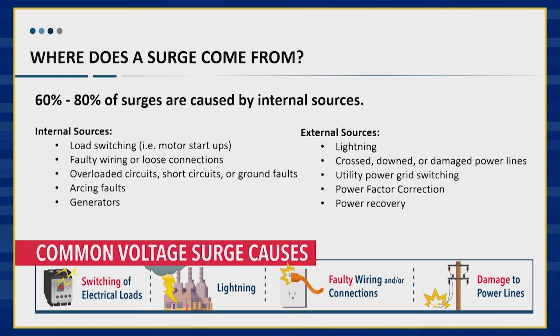There was a study done several decades ago, back in the 70s, by Allen and Segal. Those are the last names of two researchers at IBM. At the time IBM was getting into mainframes, so they had a lot of this expensive, big equipment all over the country. They set up a research study in 200 facilities across 25 cities, and they did this for 2 years. The results came back that 50% of the surges incurred in these facilities were from internal sources.